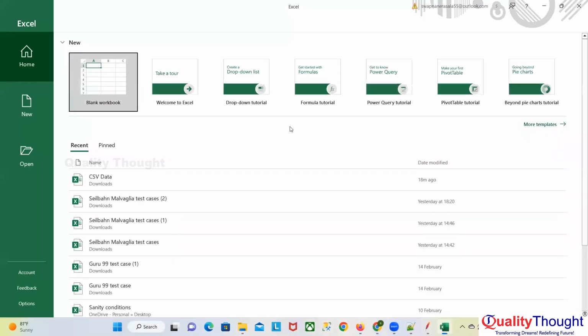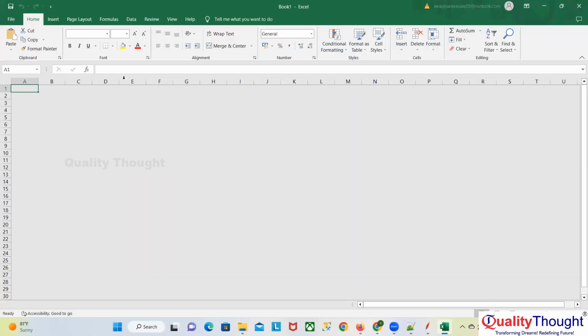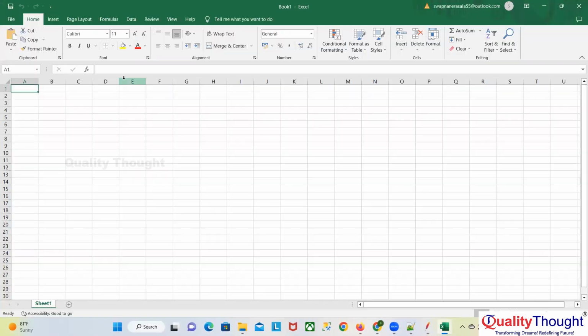Yesterday I created one script, right? What is that script? Login, and after that adding a customer, and after that deleting the customer. I gave the username like this, She5, and first name something, and last name something like this, right?